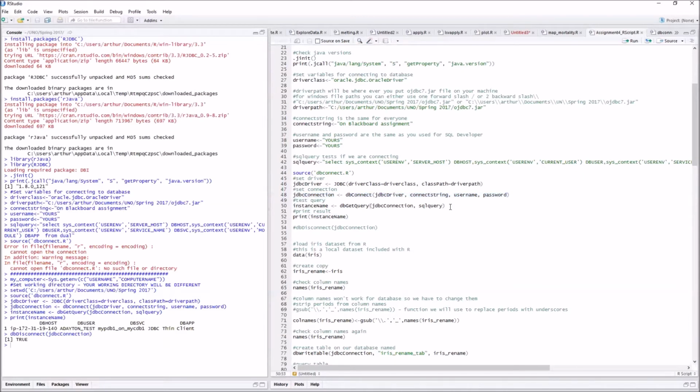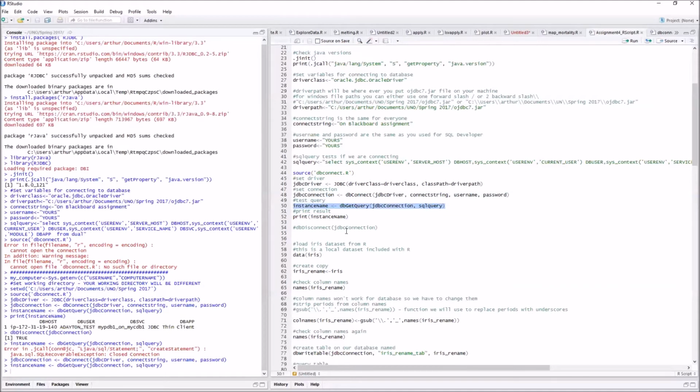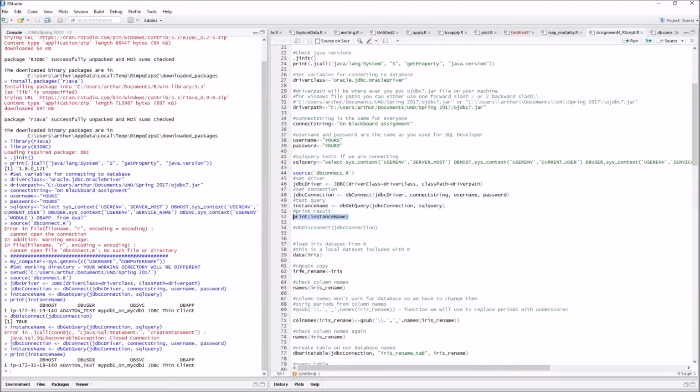And actually, I don't think I even need to do that. We may be able to just run our query. Oh, I was wrong about that. I need to run that connection first. So if I rerun the JDBC connection, this gets us a connection to our database. Then we can resubmit our query, and then we can see one more time if we print out the result, it looks exactly the same as it did before.